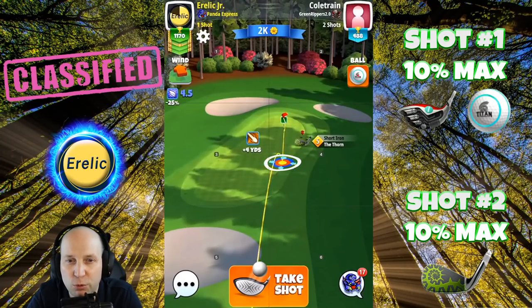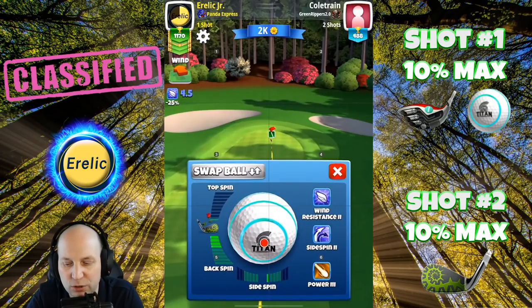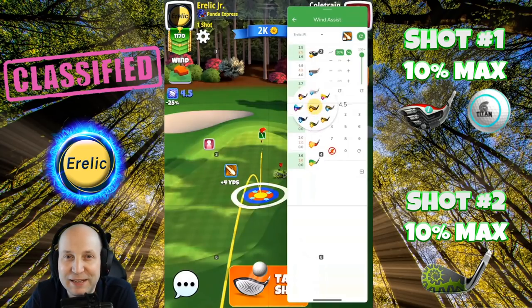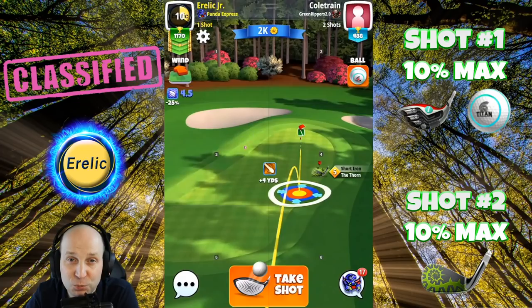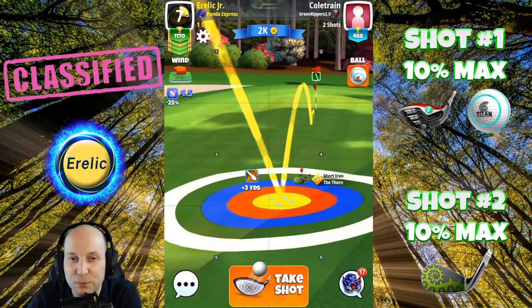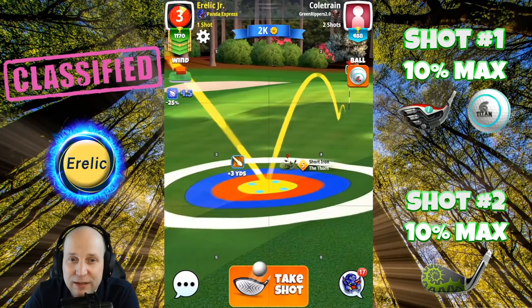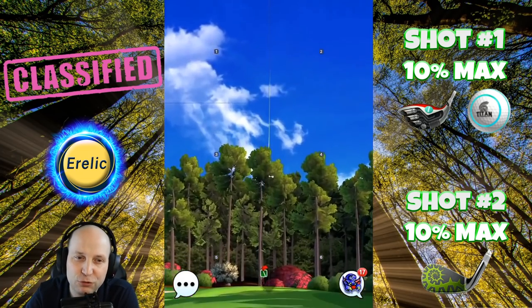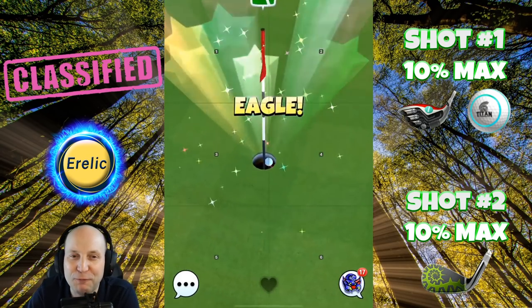For the second shot, I'm checking the distance of my Thorne club. We're playing this one at maximum club distance with a 10% adjustment. I'm coming in with about three and a half bars of backspin. I come in just a little bit hot — with this kind of strong tailwind, four bars of backspin likely would have set me up a little bit safer. Be aware that this green slopes from our right to the left, so if you come in left of the pin, you'll get a little roll down the hill. But we're going for the pin.